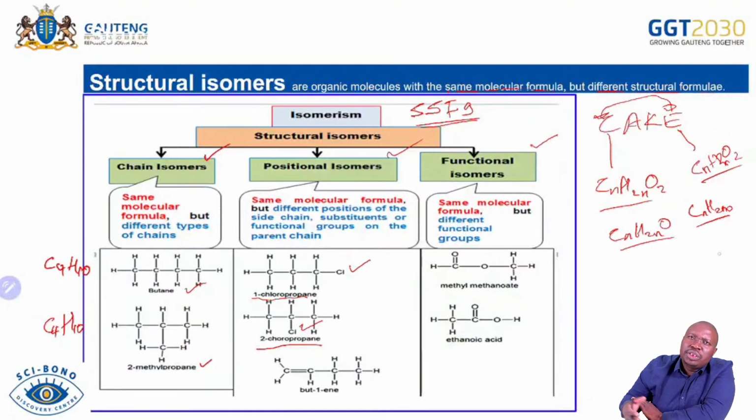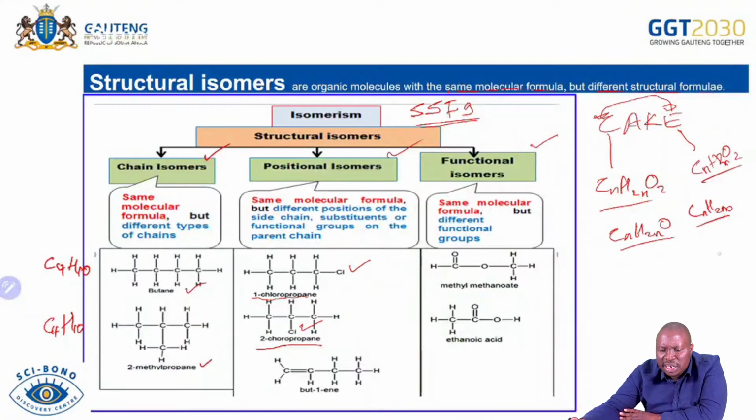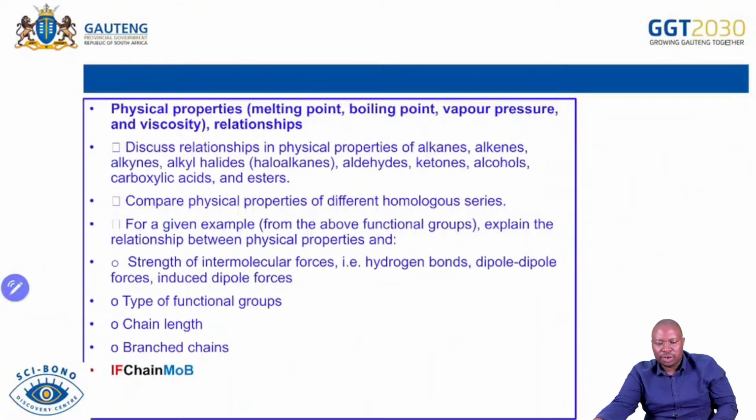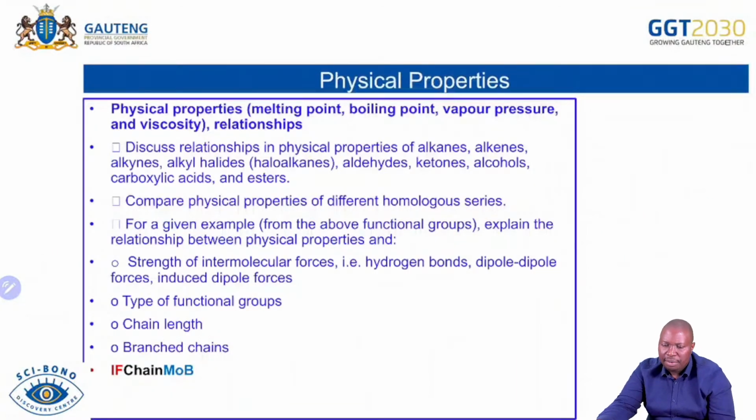And if the functional group is not the same, even the homologous series won't be the same. Remember, the chain isomers and the positional isomers all belong to the same homologous series. So it means when you look, all of them will be alkanes, all of them will be haloalkanes for positional isomers. But when it comes to functional isomers, they must have different functional groups. But the molecular formula is the same. What is different will be the functional group. I hope you've understood that. And as you get questions based on that in your exams, you'll be able to respond and get them correct.